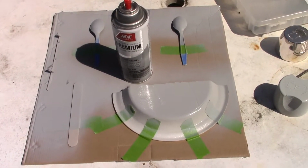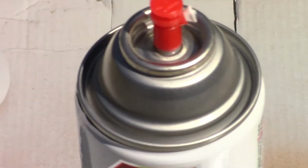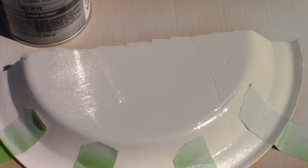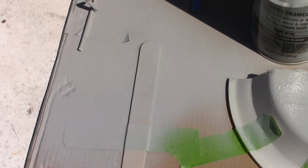Okay, so here's the first look at it. This is after just one coat, and I will continue to put more coats on there, but it's covering really good. The way it sprays, it's reminding me of the Walmart paint, that 99-cent paint. The Walmart, especially the Walmart Gloss Black, for 99 cents is fantastic paint. And as you can see here, it is covering that yellow pretty good, even on one coat.